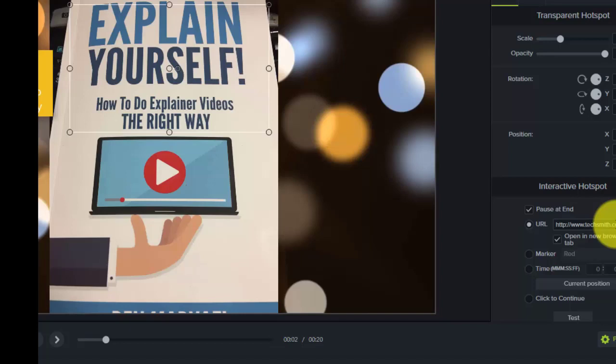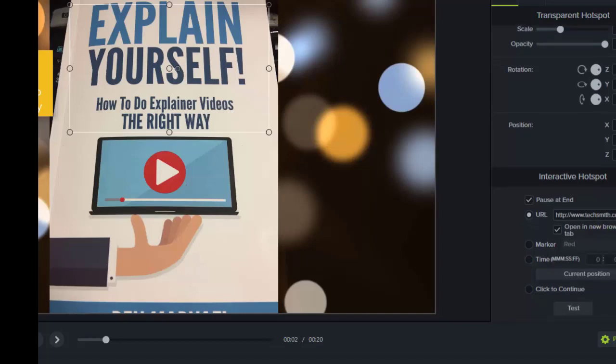And we go beyond trying to entertain or just inform people, to get them to take some kind of action. And that's really what interactive hotspots are at the heart of. We can do that very simply by making our button clickable and by making sure that the video does not go any further until they take some kind of action.